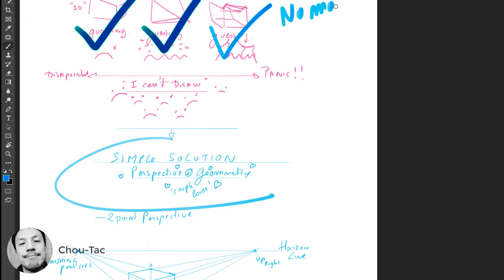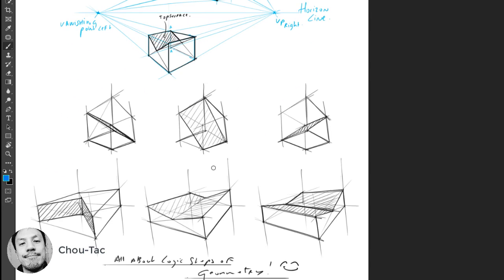And just like a few minutes ago you were not able to draw, now you have the freedom to create your first simple form already from imagination.